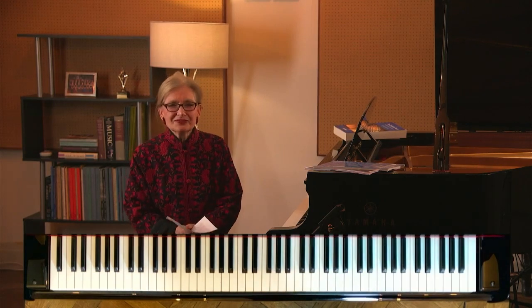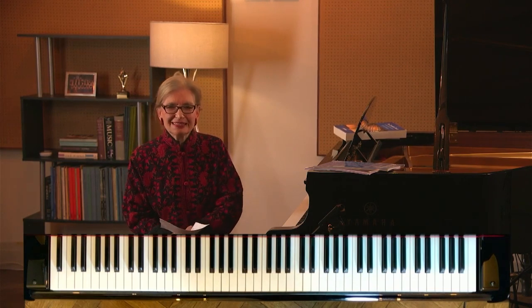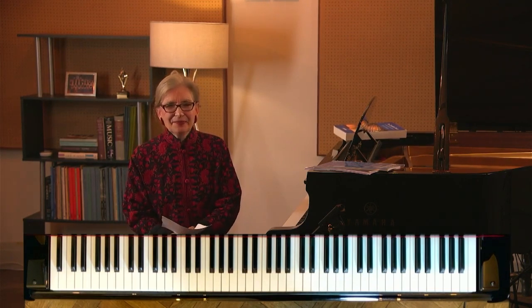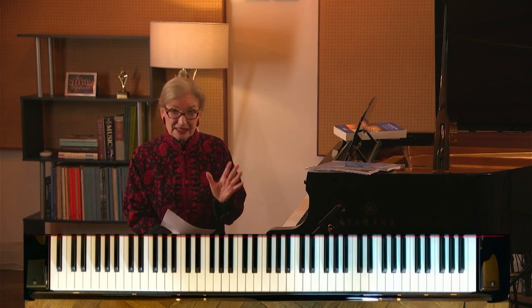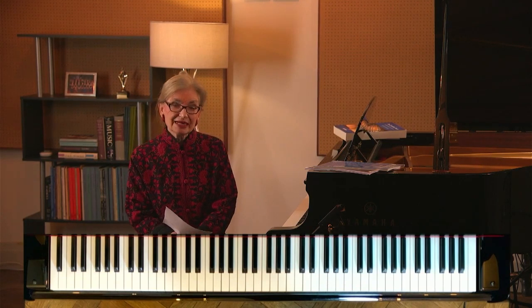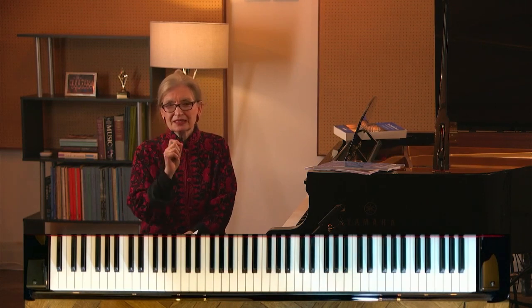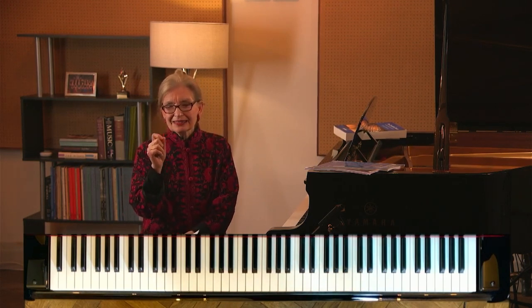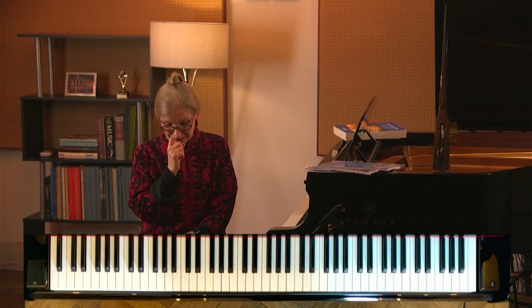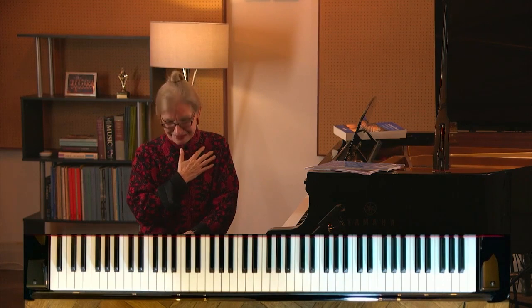But what might be useful for you to know is that we now have a digital version of the complete pianist, which is available. And of course, it weighs nothing. So Ryan can give you details about that if that's of any interest to you. It's quite easy to find your way around the ebook because you're on your laptop. You can search for particular topics and search for particular words and access the videos very easily. So that might be something to consider. Nothing I can do about the weight of it, I'm afraid. I didn't realize until I finished writing it just how enormous it was going to be.